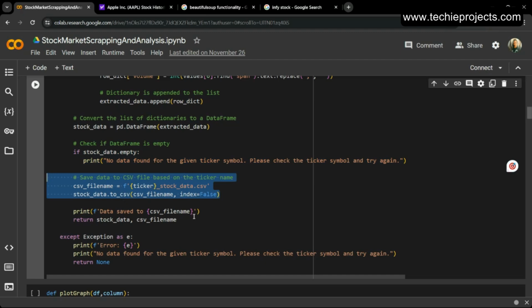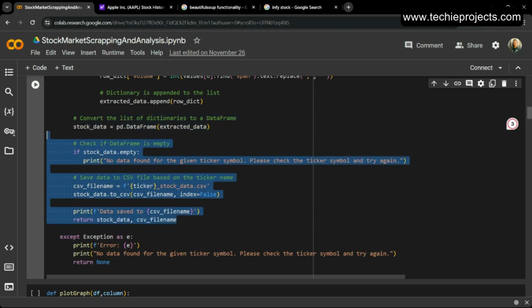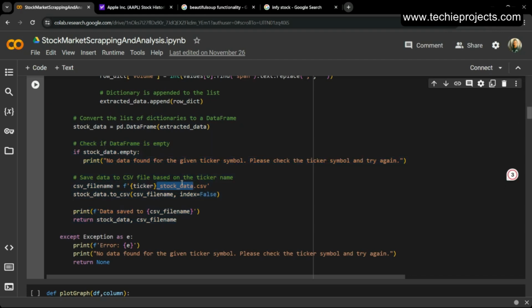For analysis, to plot different graphs. With a data frame, generating graphs is very easy. If you do the same with a list, it will take a huge time. So we convert the list into a data frame and save it into the CSV file, stock data.csv.